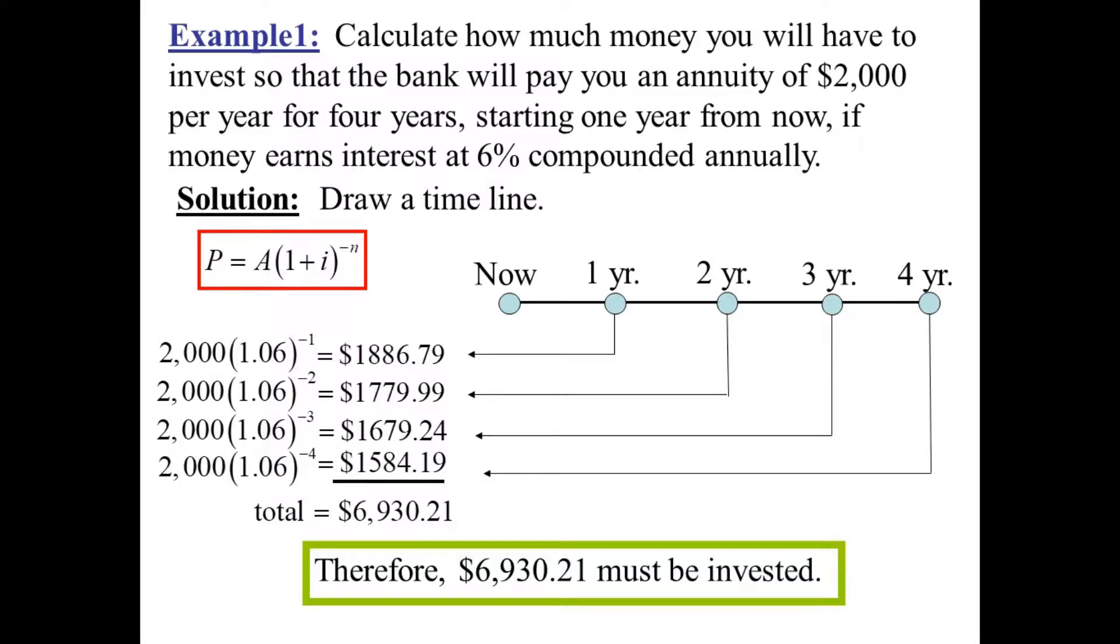Naturally, there's a formula for this. Present value of an annuity formula. And it looks like this. Looks a lot like the amount formula, but you'll notice the contents of the brackets has been turned around. That one said 1 plus i to the n minus 1. This says 1 minus 1 plus i to the negative n. So it's the inside part here got turned around just as the order of the payments versus the investment got turned around.